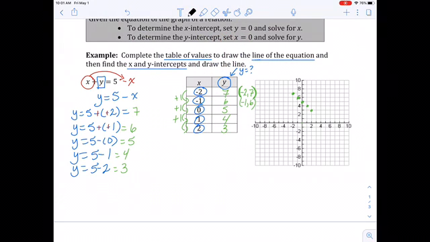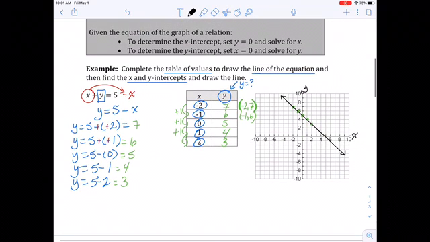Okay, we only really need a couple of points in order to draw a line, but we've got a whole bunch, right? So another way of doing that, and just a reminder, this is our y-axis and this is our x-axis. Another way of drawing this line would be to solve for the x and y intercepts. So I just want to remind us how we would do that.